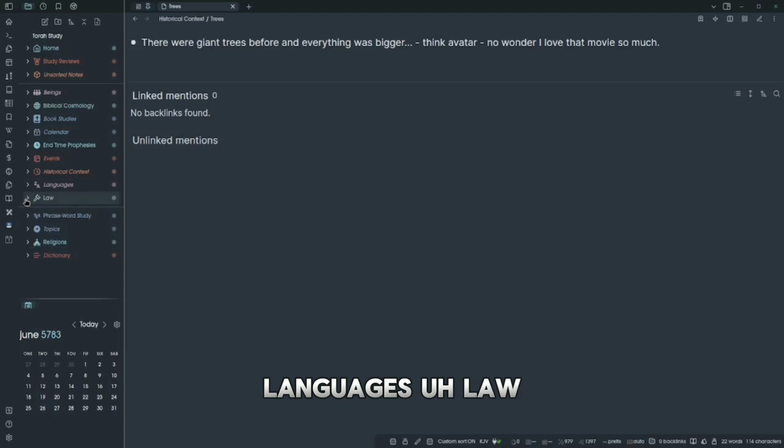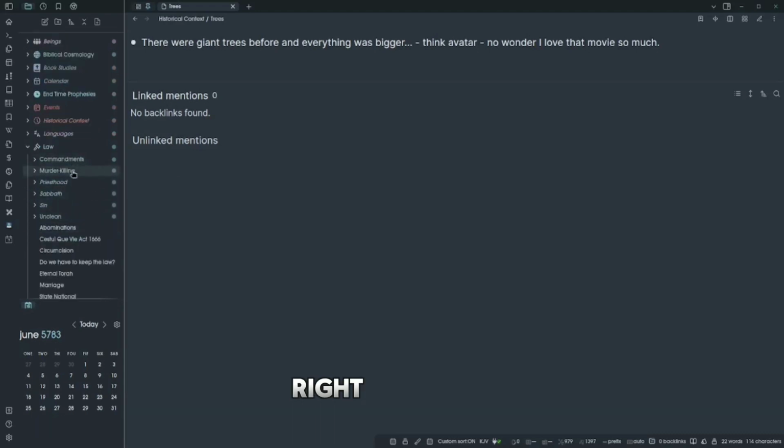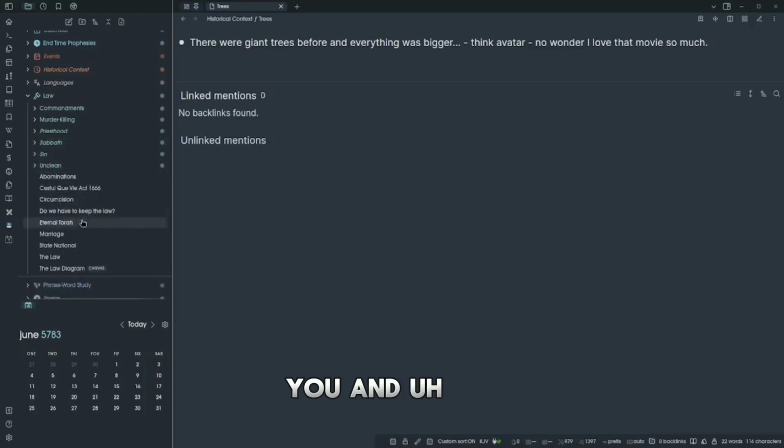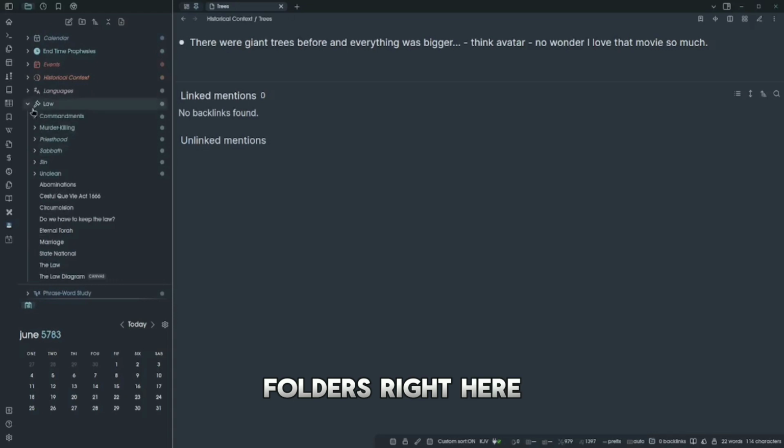Languages, law. So I have the commandments right here. Then I have a whole folder on murder and killing because they're different. The priesthood, Sabbath folder, sin folder, and then the unclean folder. Yep, I have all these folders right here. Law.